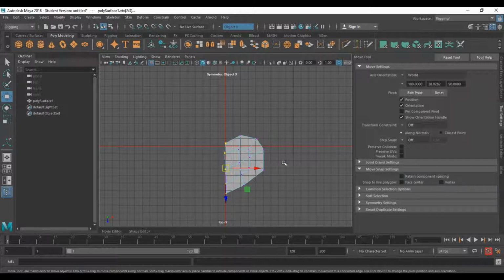I'm going to hold down the X key. You can see that our square turns into a circle. Grab that red arrow and just drag. It's going to get all messed up for a second, but just drag it to the middle line. And it's going to be happy. Look at that. Amazing. Okay.